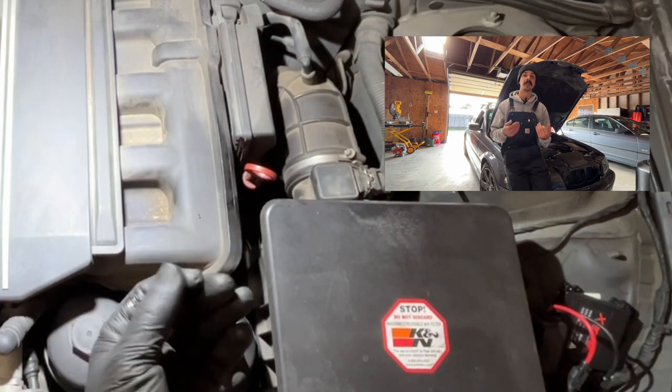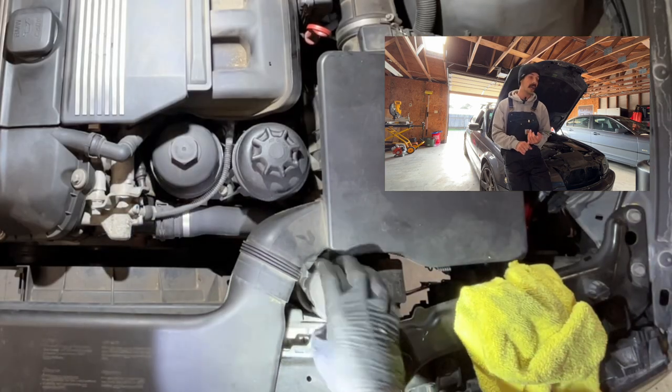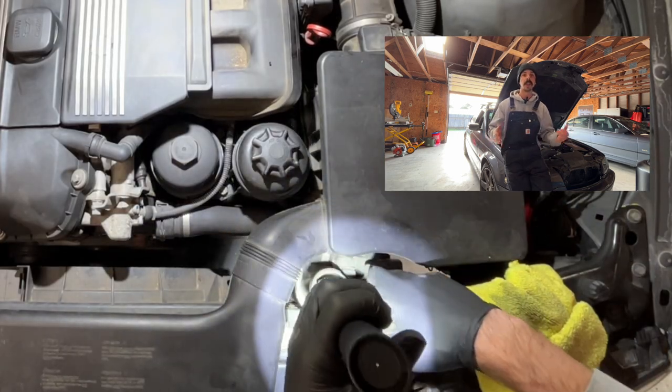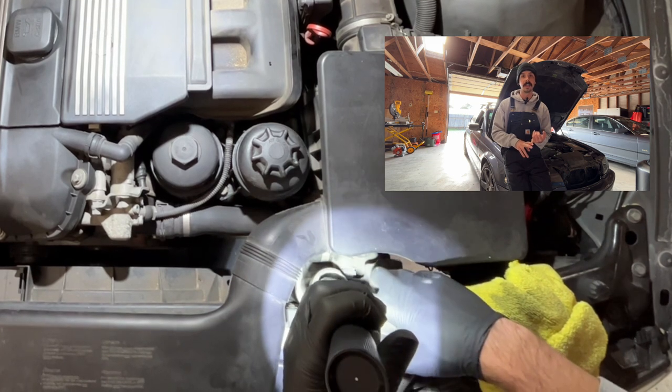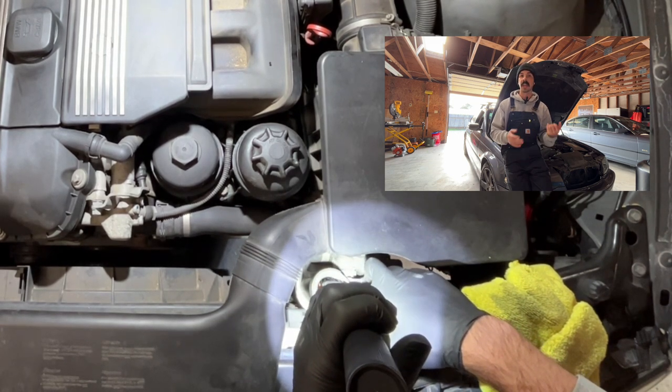So what I was thinking is we'll get this car up on jack stands. I'm gonna show you how I was taught to inspect these E46 BMWs, what to look for, and we'll get this thing a good once over. Then we'll get into the diagnosis for the crankcase ventilation issue. Looks like we may have a potential vacuum leak, and we'll get cracking.